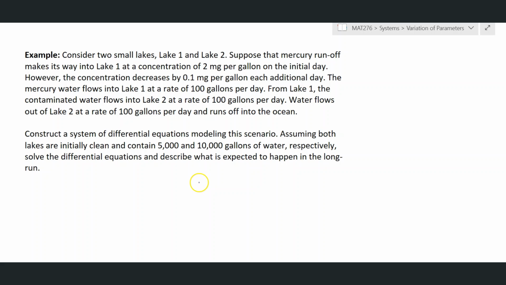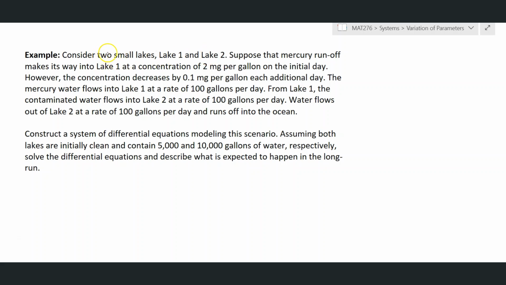We'll take a look at a real-world example of using variation of parameters, and this one will involve the flow between two compartments, in this case lakes. We've tackled problems like this before. The only thing is our lakes have typically fed into one another in a complete loop. And so that's what enabled us to use our techniques for solving systems to solve such a problem. But this one will be a little bit different because it will have a non-homogeneous term. So let's take a look.